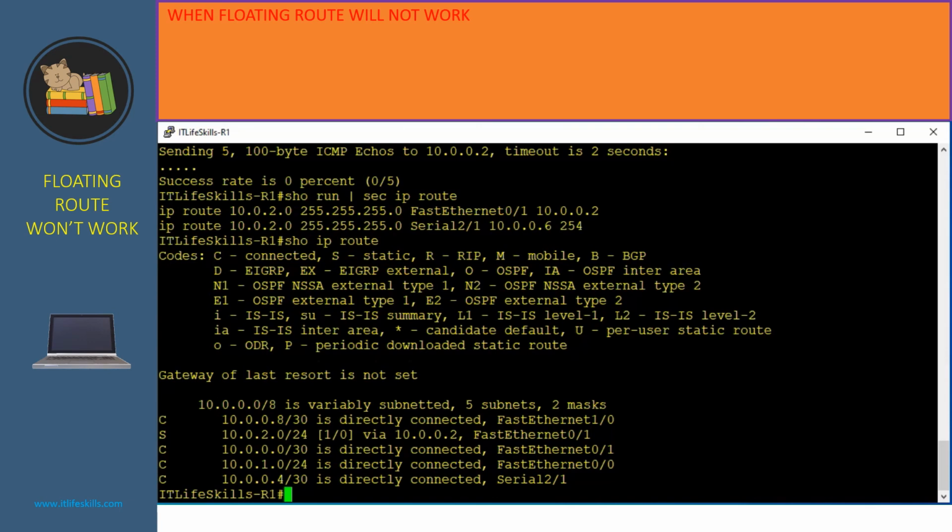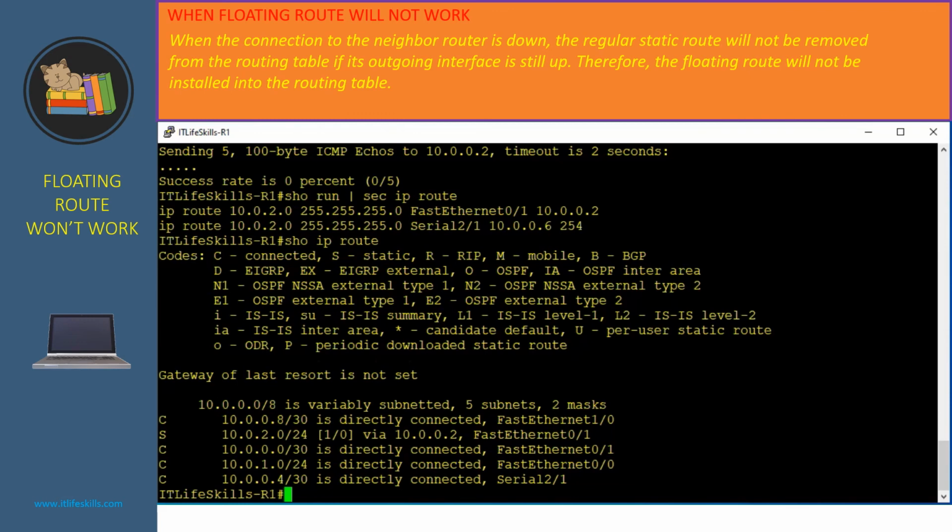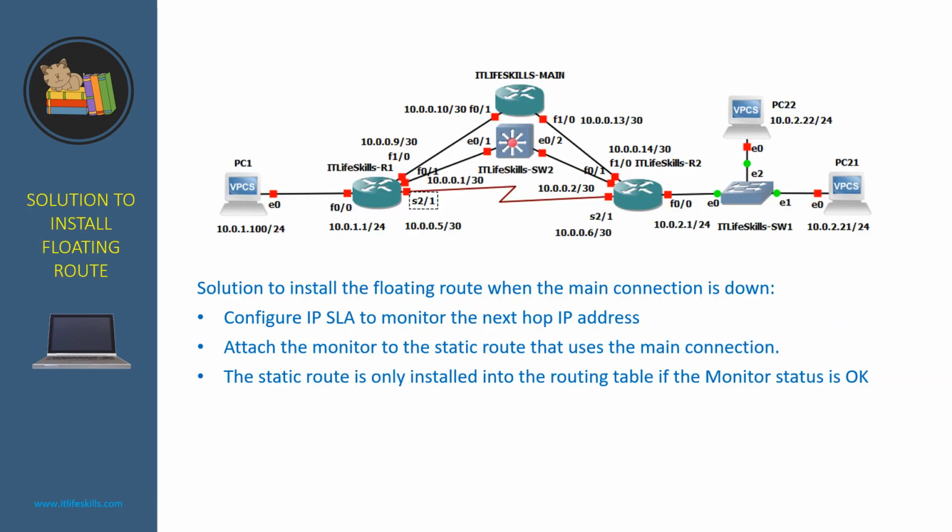The reason is that when the connection to the neighbor router is down, the regular static route will not be removed from the routing table if its outgoing interface is still up. In this case, we know for sure that the Fast Ethernet 01 is still up. Therefore, the floating route will not be installed into the routing table.